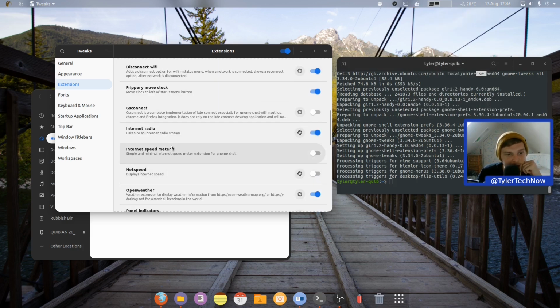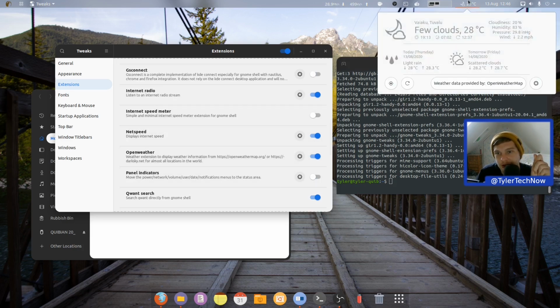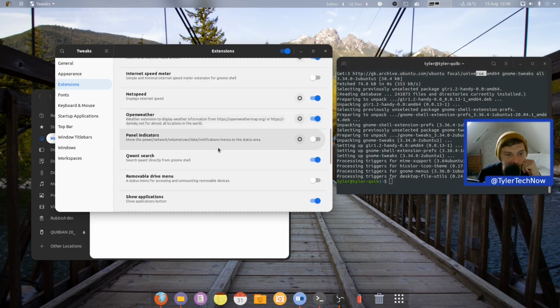So we have some net speed plugins and stuff. Let's give that a go. There we go. We're getting up and down little net speed as we're going. We'll leave that one there actually. Panel indicators, move power network, blah blah blah. Open weather. Let's see where it has got us by default. There we go. We are in Vaku Tuvulu 28. I think it's probably hotter here at the moment, to be honest with you. It's been real hot lately.